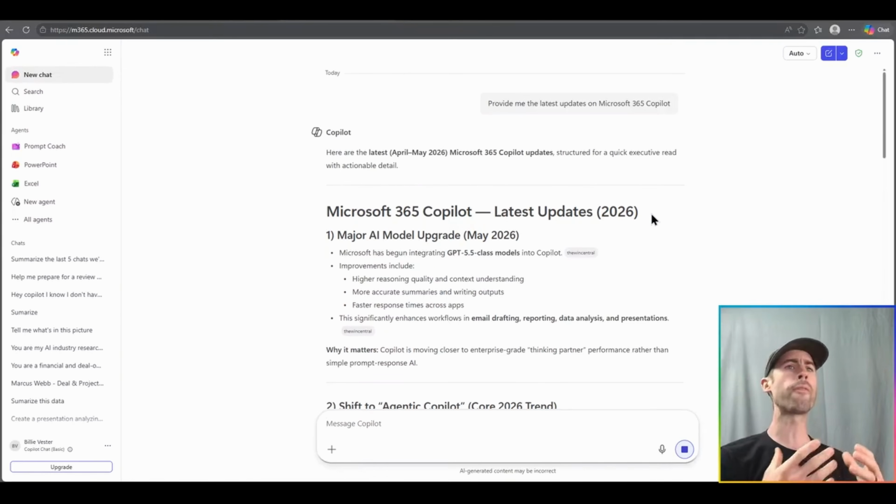Right? How do I want the format to be? The outcomes? Do I want it in a table? Bullet list? We didn't include any of that. So you have to always remember that Copilot will make a ton of assumptions. And so that doesn't necessarily mean this is bad, but it may not align to exactly what I want.